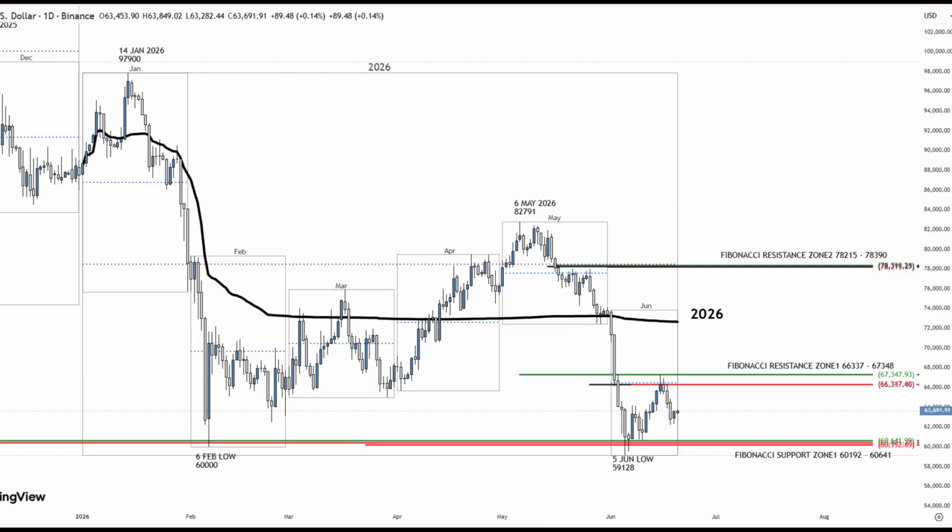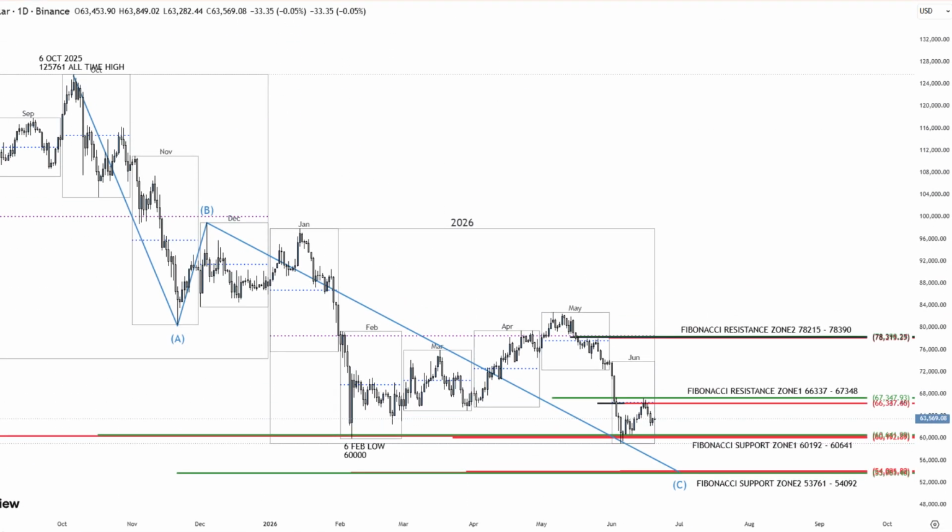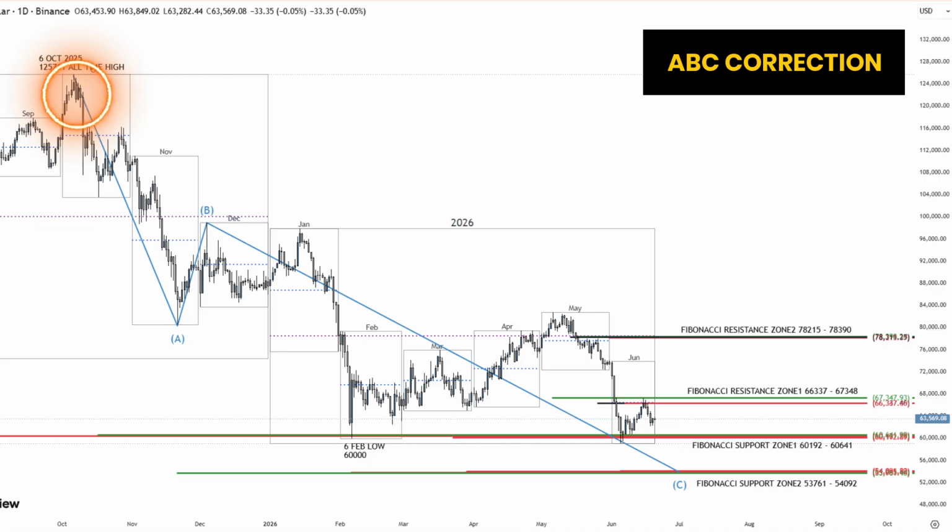Here is the aha moment you don't want to miss. We know the yearly trend is up, and since making the all-time high on 6 October 2025, Bitcoin has been playing out a higher time frame ABC pattern. Here's how it looks. From the all-time high at 125,761, Bitcoin descended to a low on 21 November at $80,523. That is a range of $45,238. That November low was wave A. The market then rallied to 4th December high, reaching a peak of $99,000.